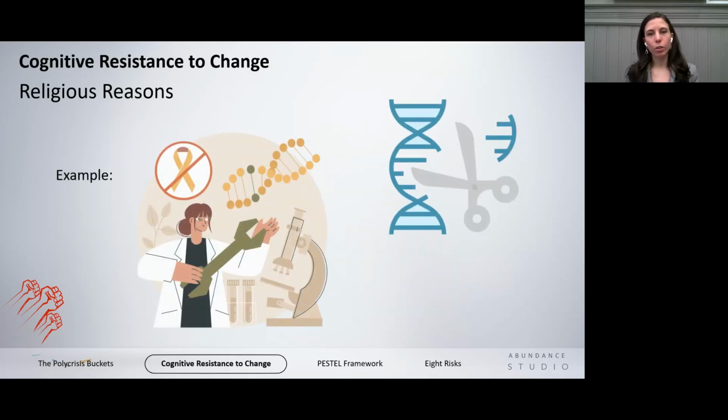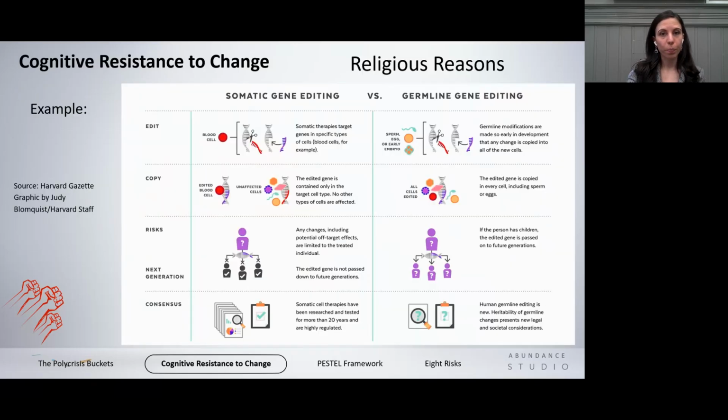Today, there are religious concerns about playing God in a new way. Now that we have DNA editing technology, people are thinking, well, let's DNA edit out cancer. And some people are saying, well, that's playing God. But we are still grappling with this new ethical situation.